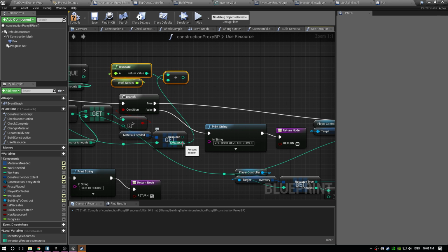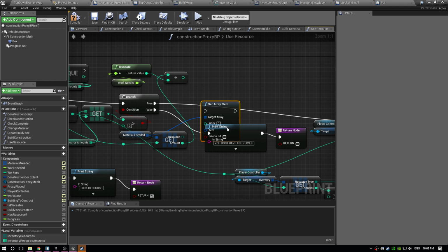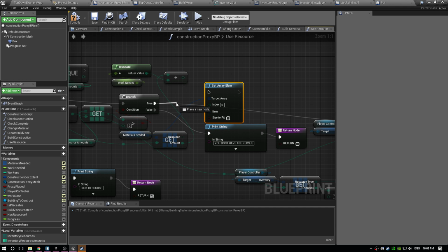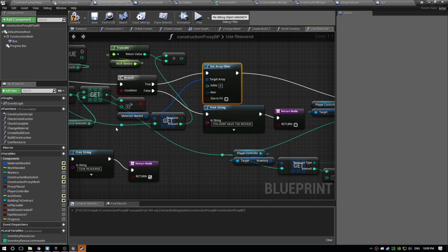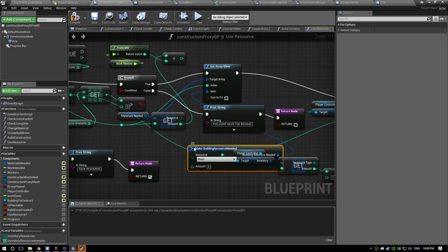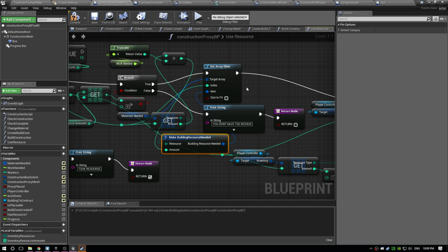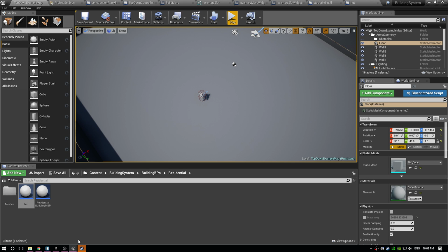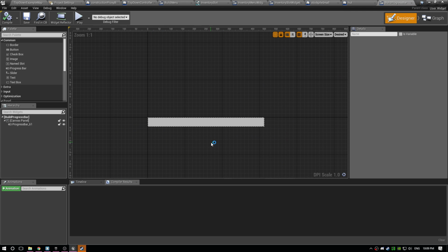Okay, so now we're going to do this and then set array element, going through the true node, set the array element at the index, which we have over here, to item. This is very messy, we will obviously clean this up. So resource amount. Great. So now I actually want to make another little progress on top of the progress bar. We're going to add some stuff.